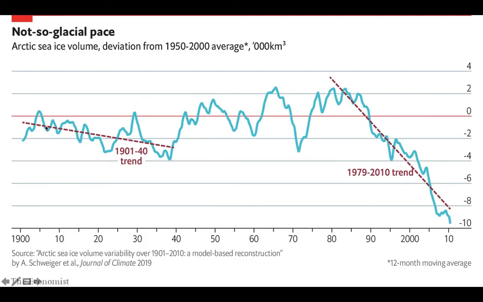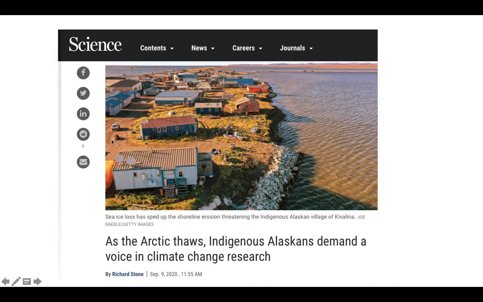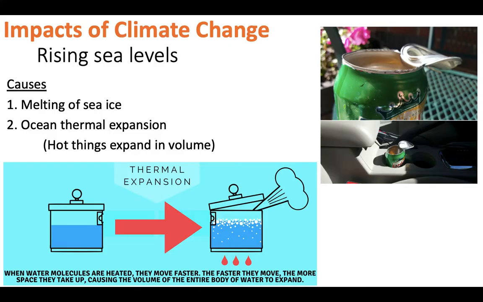A lot of the times you see it go down, it bounces up again because it refreezes in the winter. We're not really seeing that here. And in a lot of these Arctic communities where indigenous Alaskans live, they have ideas and science that can actually help to illuminate some of these issues, and they're trying to demand a voice in the climate change research, particularly that surrounding the melting of Arctic sea ice.